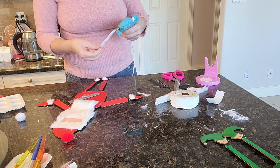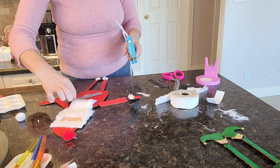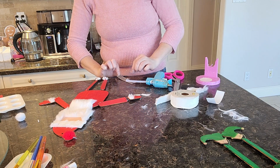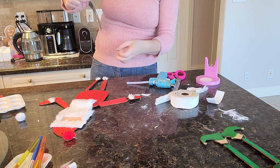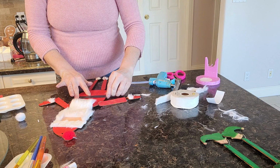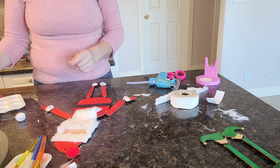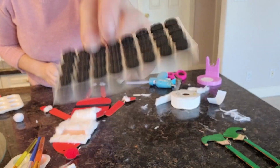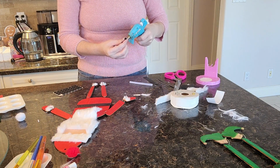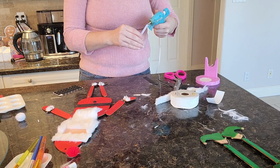All these glue strings are just everywhere, and then this faux fur is also just everywhere. And my glue stick does not want to go in. I was trying to find something for buttons for his jacket, and I have these little mini felt pads, and I thought they were perfect size, so I'm going to glue these on. They are already pretty sticky, but I'm still, see, glue stick does not want to stay. I think I'm still just going to use these.